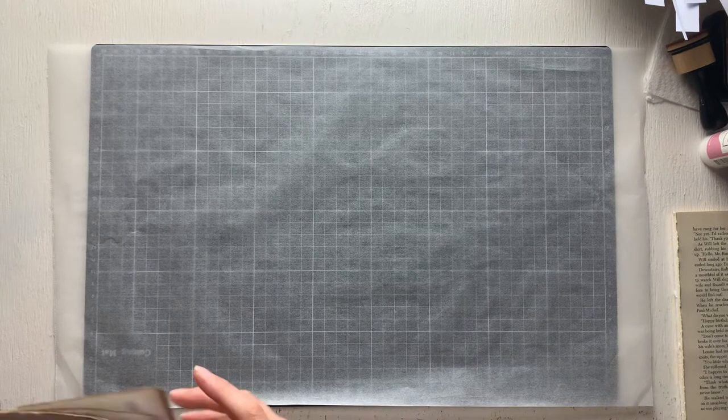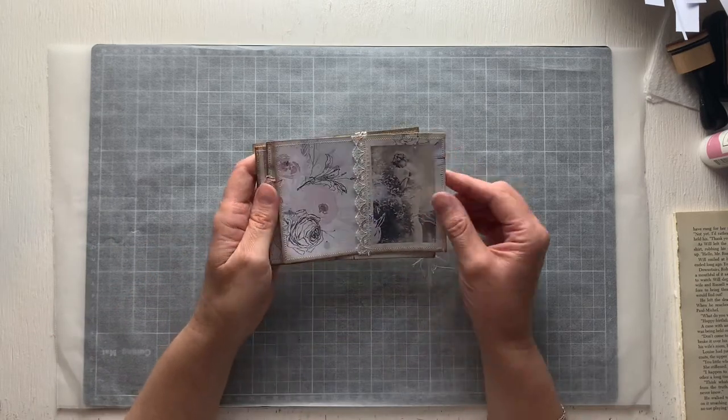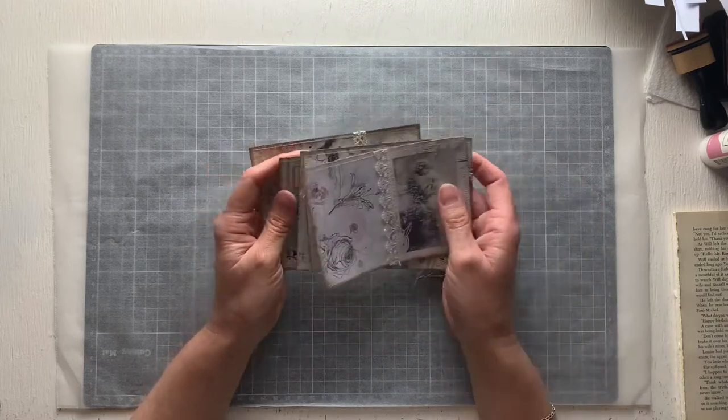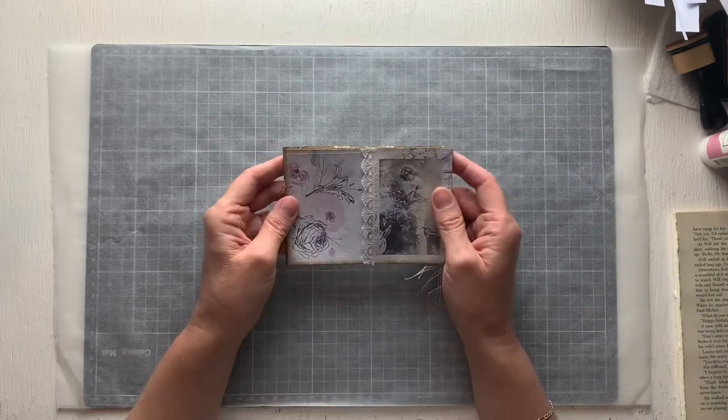So in our last video, we created some double pockets using our glue book pages, and I absolutely love the way these have turned out. And I've had a thought about how I'd like to go about making some tags for these.